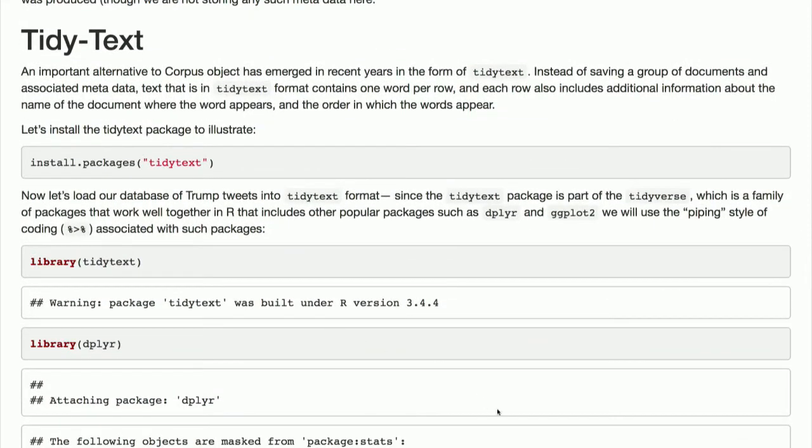OK, there's a nice alternative which has come online in the last year or two. And this is a new data format called TidyText. So we've been working a lot with techniques from the tidyverse family of methods. We've worked with ggplot. We've worked with dplyr. We've worked with rvest yesterday for screen scraping. And TidyText is a really nice package that basically provides an alternative to the corpus object, which tends to be clunky and can be difficult to work with, and it can be difficult to import and export data and run some more basic analyses.